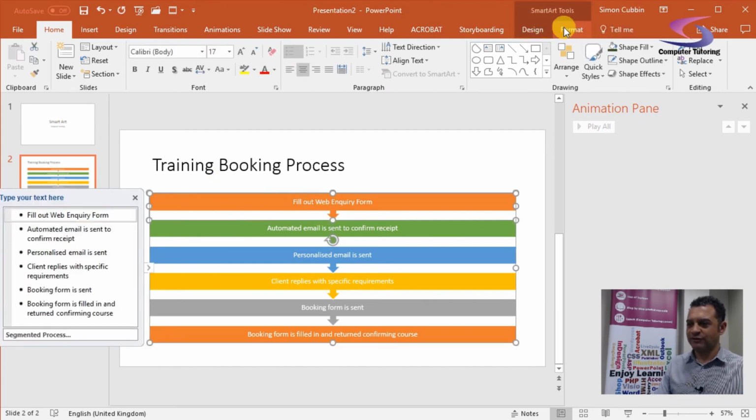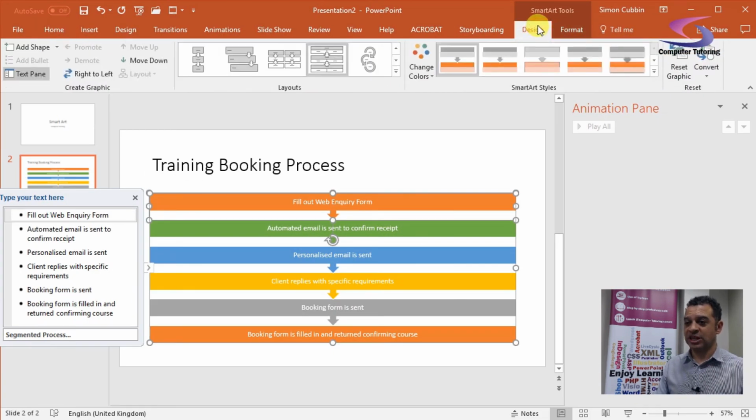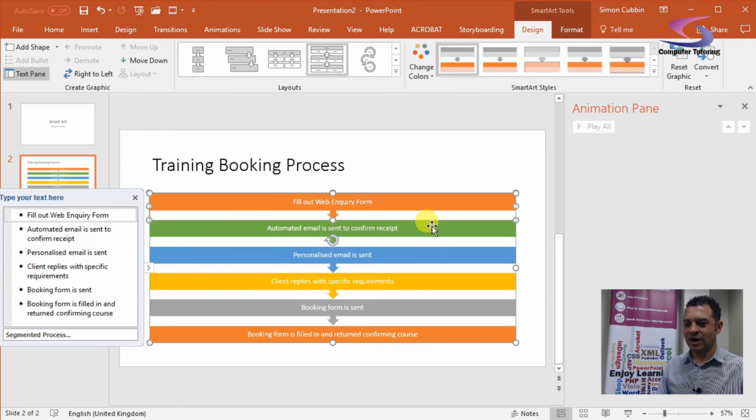So there we go with the SmartArt graphics here. We've got the design and the format tabs at the top. I just want to draw your attention to these two here. They will appear when you click on your SmartArt graphic. So if I click on the design part, I can change these here. I can change the different shapes and add them. I can go right to left, left to right, or I can move options up and down if I've got one selected. I can click and swap the order, as you can see, and swap them back up. So I can see that little process there.